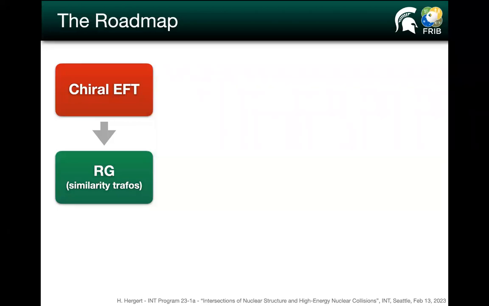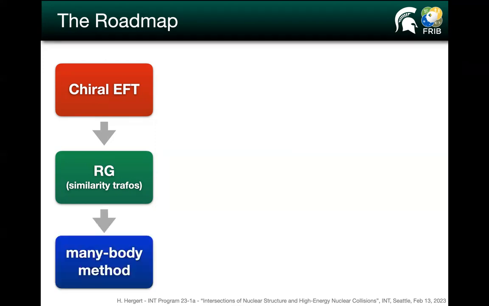The interactions that we get from there may still not be so great for use in nuclear many-body calculations. But effective field theories go hand in hand with renormalization group methods. So we will use those to pre-process the Hamiltonians and make them more amenable to solution with the methods that we have. And then those methods are the last station in the road: tools that we use to solve the Schrödinger equation in a systematic fashion, and then generate predictions for nuclear structure, maybe eventually also nuclear reactions as we try to create a bridge there.